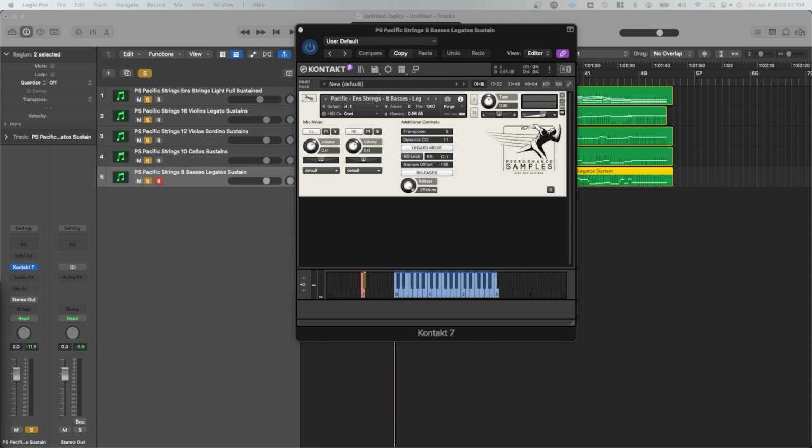If you want to save up a little bit, these sounds I would definitely add to my arsenal. Again, you get the 16 violins, the 12 violas, the 10 cellos, the 8 basses, the bonus content. You get the close and AB mics. You get a bunch of articulations. You get a harp. You get the noise floor wave. It does require the full version of Contact. So reminder, you do need a full version of Contact to really get the full usage out of this.